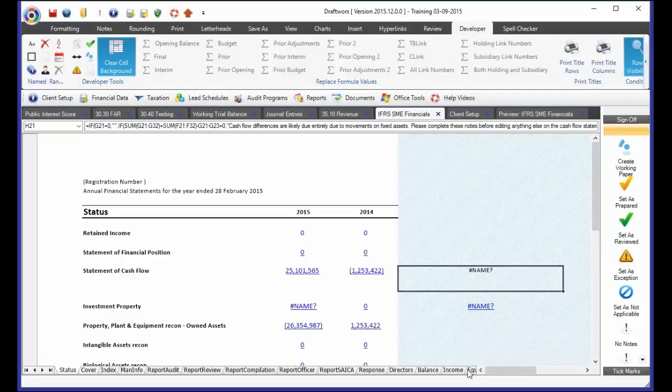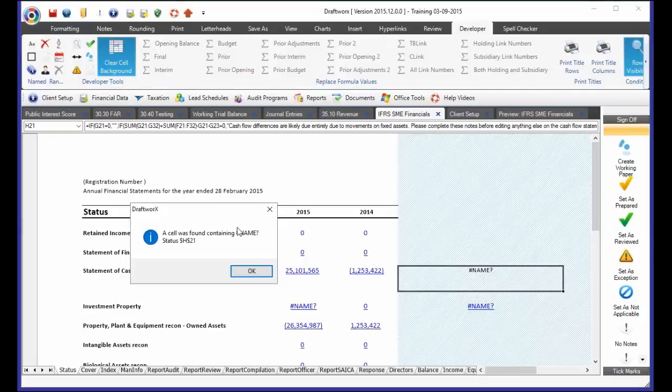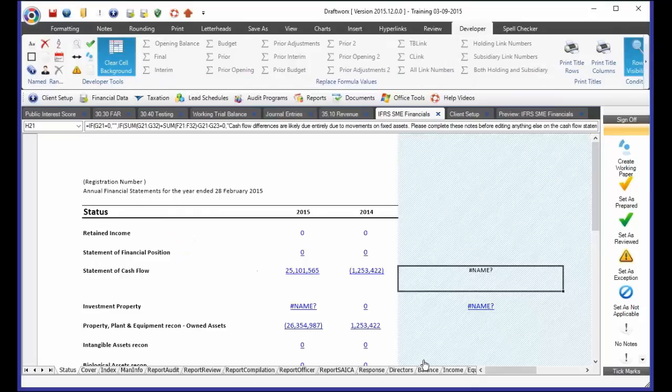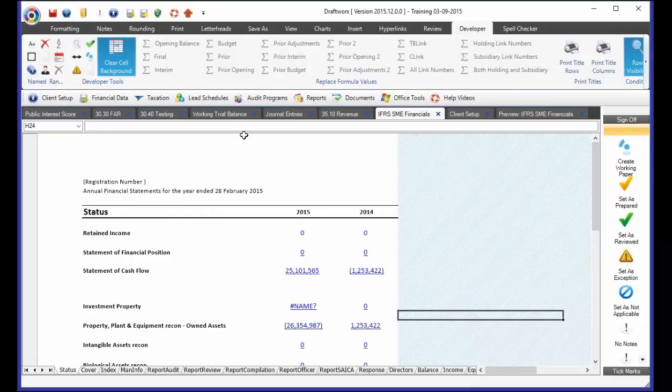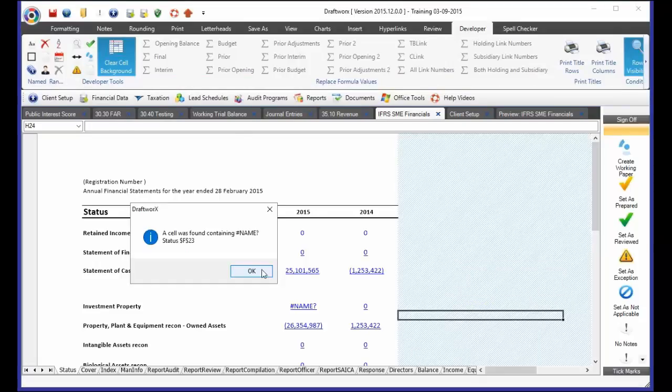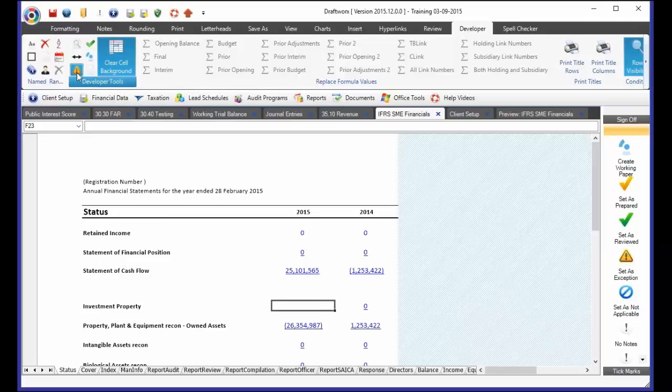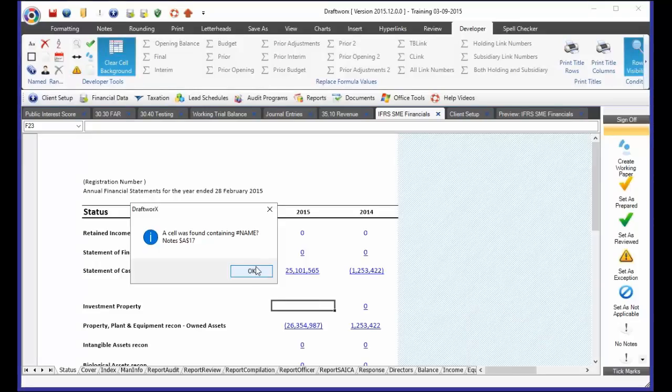Don't necessarily want that. Sorry, I'm just going to delete these. Murphy's Law. When I want to show you something specific, it's now giving me the runaround. Okay, it's now found the hash name in Notes A17.